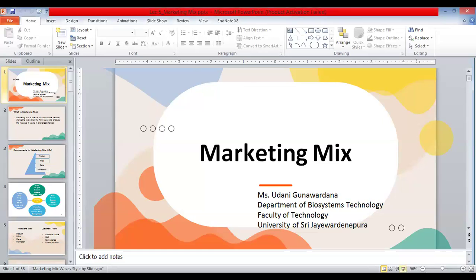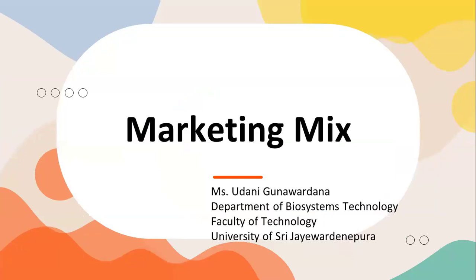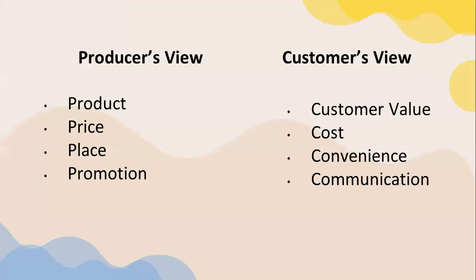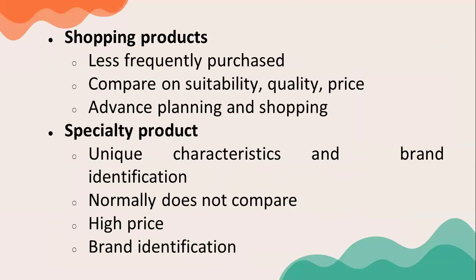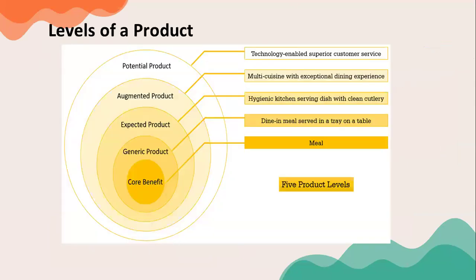So we started with marketing mix, right? With that, we were discussing the first P, the product. Last week, I'm quickly moving through, we started with the product development. So we discussed two important procedures regarding the product: the levels of a product and also the stages of the product development, right?